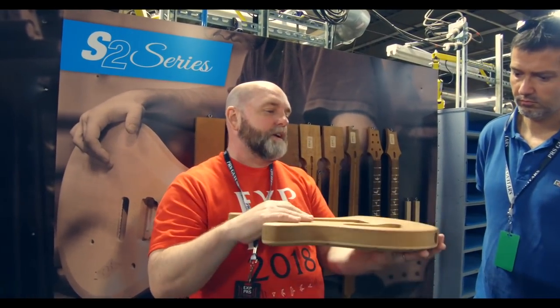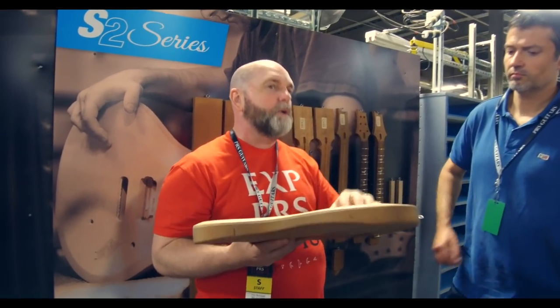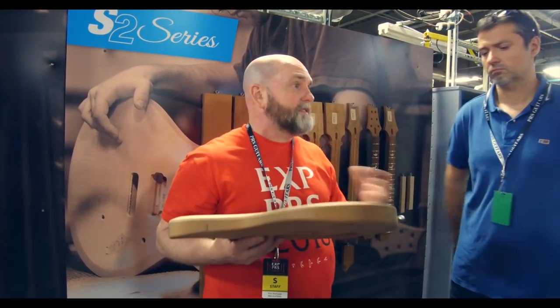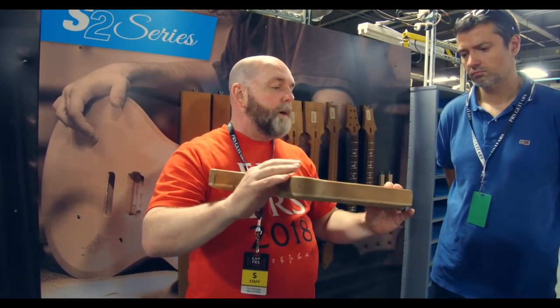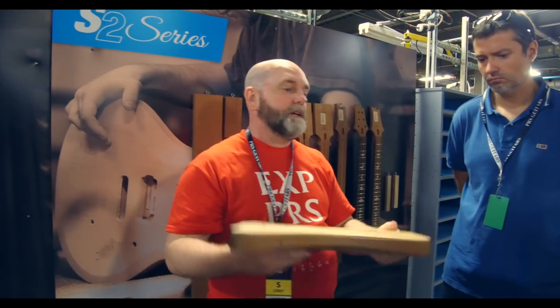Flat surfaces are going to be much faster to sand than the violin carves that we have. So, to sand a core guitar is again about 45 minutes to sand a whole guitar. Someone could probably sand this in about 15 to 20 minutes. Okay, let me explain that.